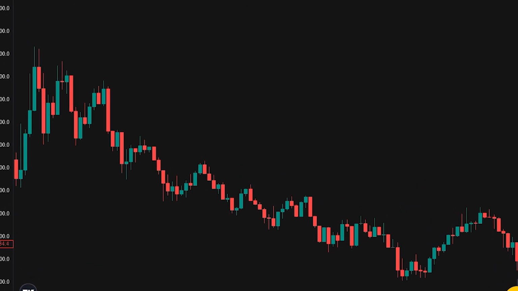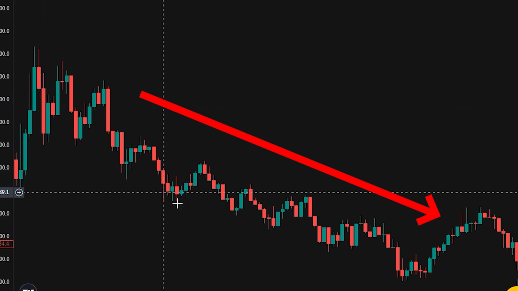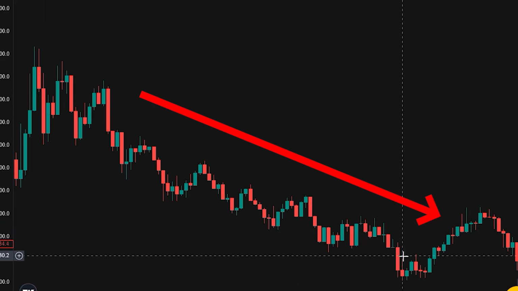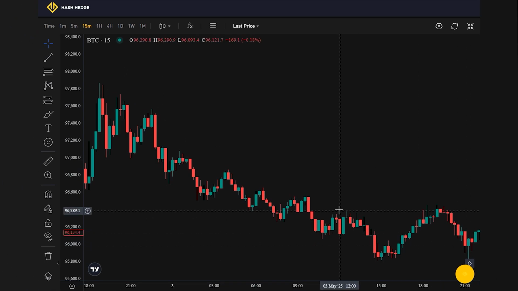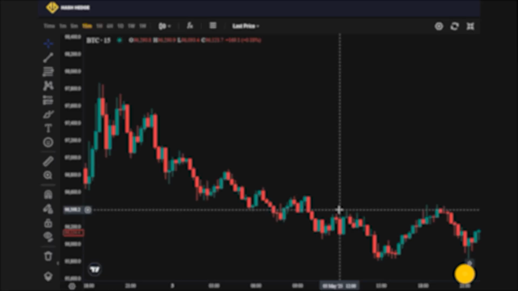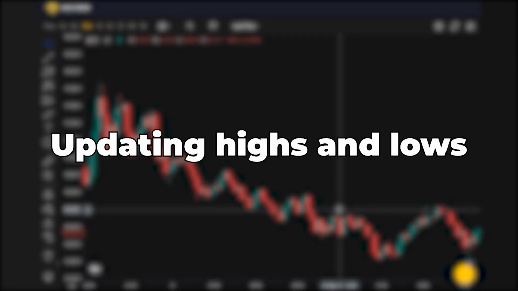Bearish trend. How can we tell that there is a trend on the chart? Specifically, that it is a trend, and we can call it a trend. After all, we can't just look at whether our candles are green or red, or basically where the chart is headed. If it's falling, then we're not necessarily trending down. In fact, a trend has one very important thing that allows it to be defined as one market structure. It's updating highs and lows.